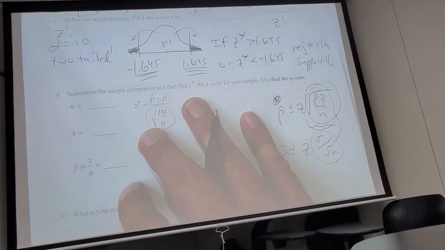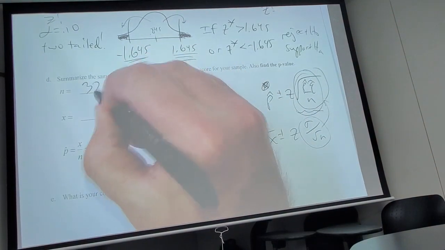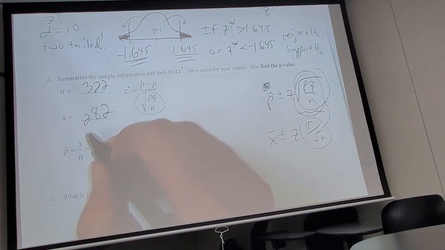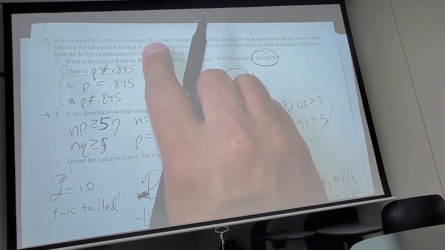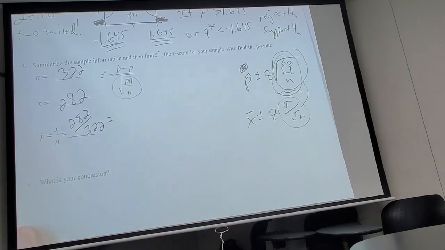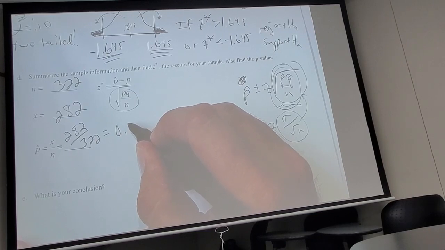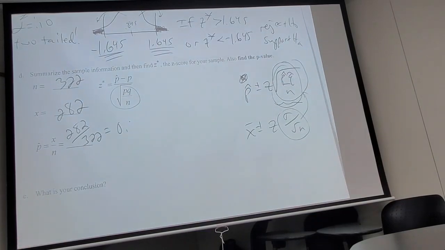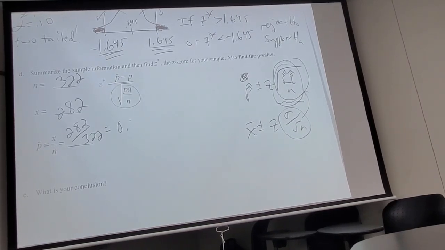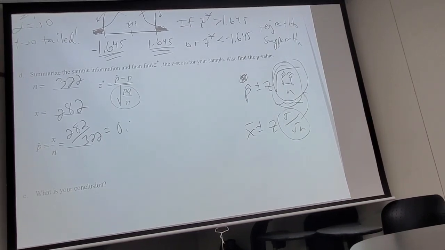And now it's the step that you can sink your teeth into. Right, what was n? 322. X is 282. It's the number of successes, right? So to get the percentage from the sample, it of course would be 282 out of 322. So help me out, what is that? 1.42. Point, what's that? It's 1 point. No, can't be. I think you flipped it. 282 divided by 322. Oh, yeah, you're right. P hat can't be bigger than 1. Oh, okay.